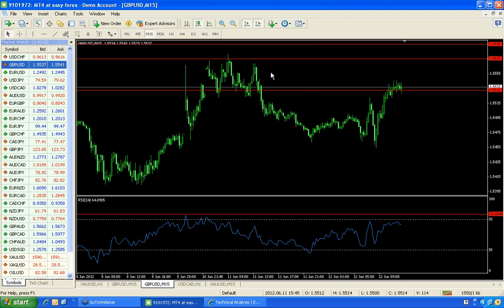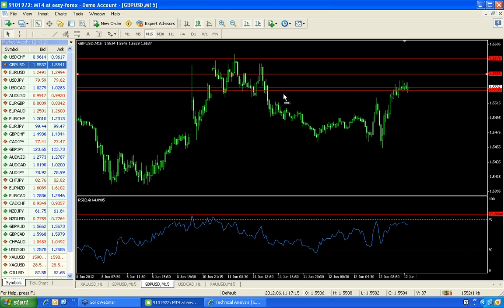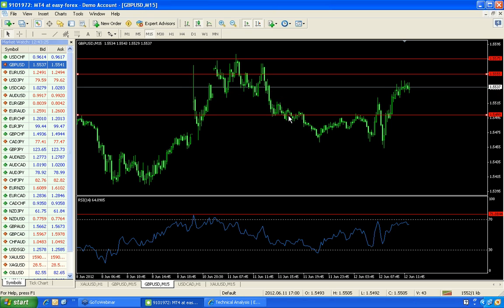We sold here, so effectively this is our profit between where we sold and where the live price is. Our stop loss is still up here, protecting our maximum risk. What we can do in this great situation is that we can actually move our stop loss closer to the live price, which means we're actually trapping in profit that we've made already, but still allowing room because we believe that the live price may come even lower.